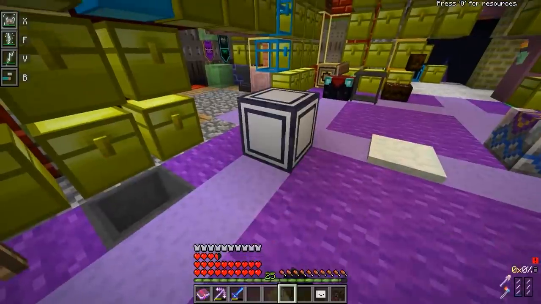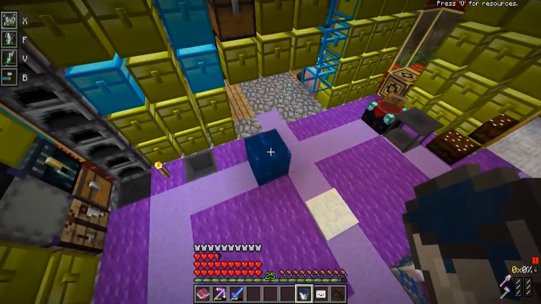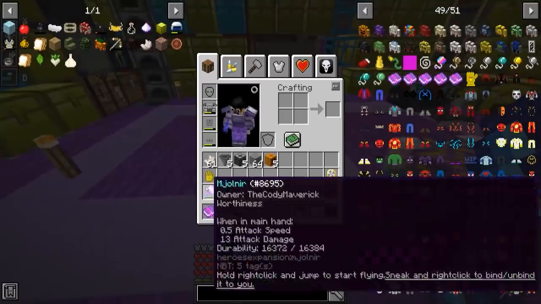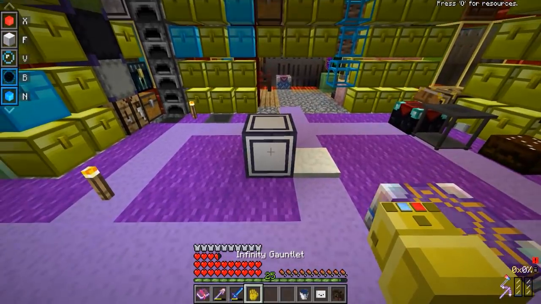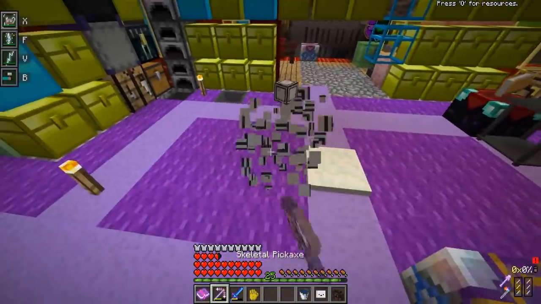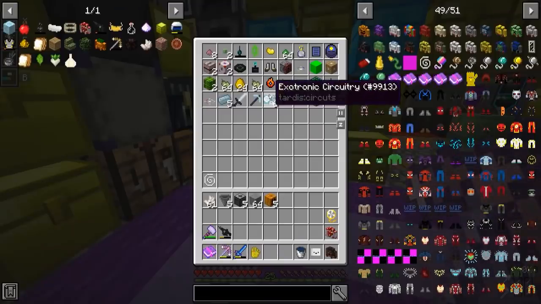A fluid display. Do I have a bucket? Okay, I have grow pin particles. I don't want to grow though. Oh, whoa. Okay. Infinity Gauntlet. Let me see your powers. No, I can't do it. It just grabbed the carpet underneath. Yeah, basically, the Infinity Gauntlet, if it tries to grab blocks that it just cannot grab, it will effectively just go through them. Like, they don't even exist.